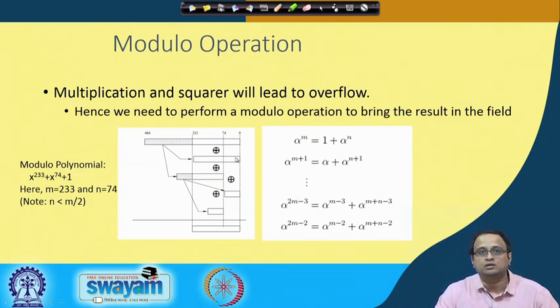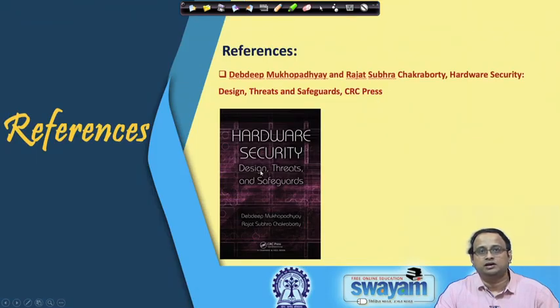Likewise, you can find out more details in this book. This is just an overview about how you can implement the two fundamental structures like the Karatsuba multiplier, both the simple and the general Karatsuba, and also how you can do the modulo arithmetic. With this, you should be able to follow more discussions which are given in the book, which I am omitting for the sake of time.